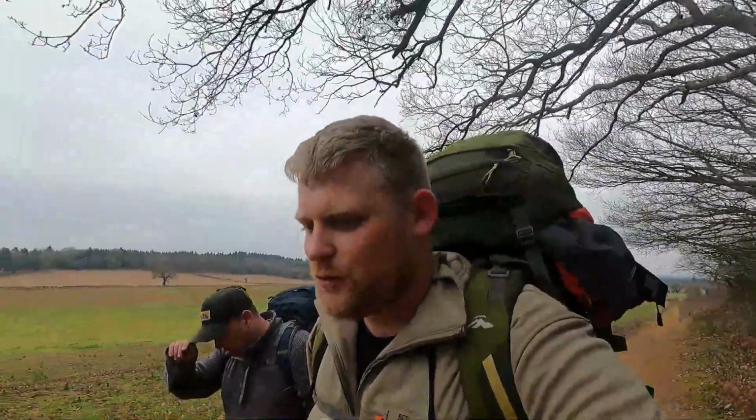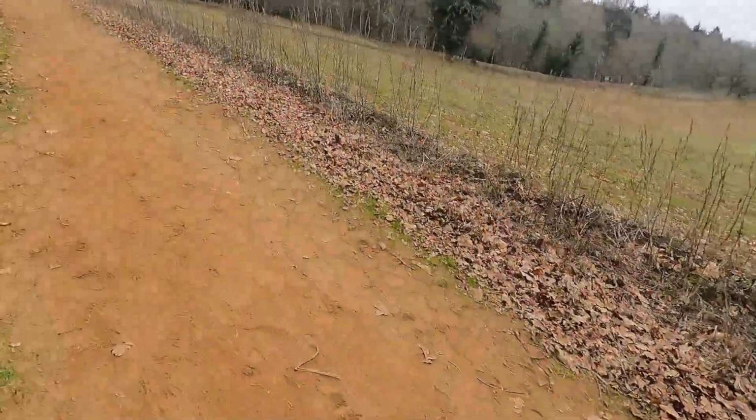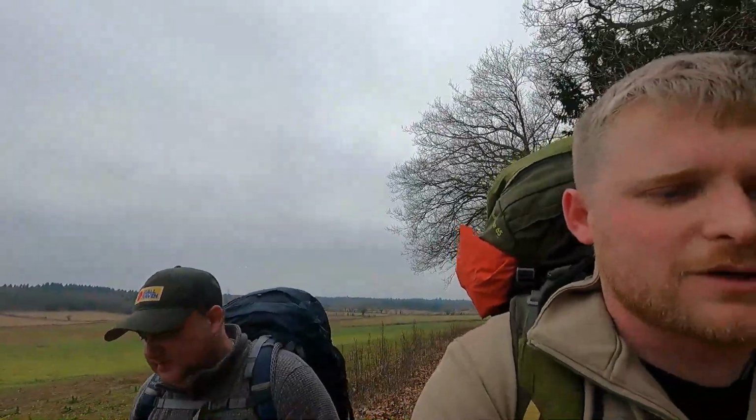Right, so we just walked through the, what was it called, the Hampton Estate? Hampton Estate. And the ground's quite sandy actually here, and we've seen some inspection points for gas, so we think there might have been an old rubbish heap landfill under here. Whether or not that's true, I don't know. There's nothing in the book about it.